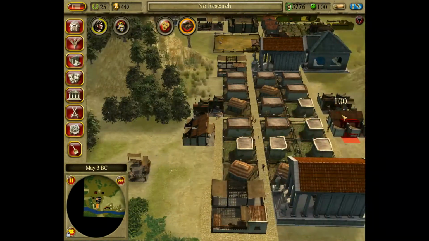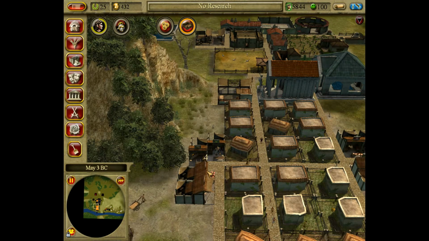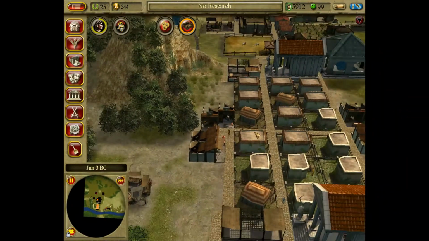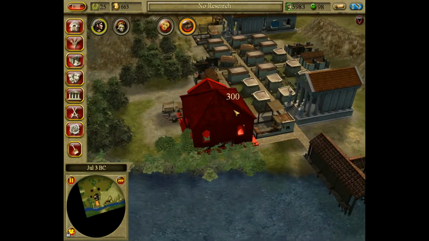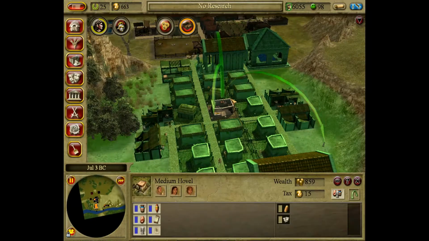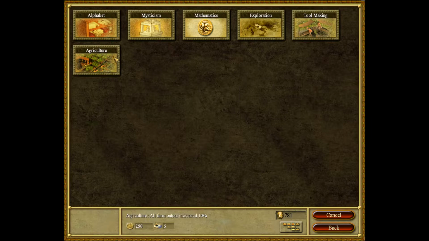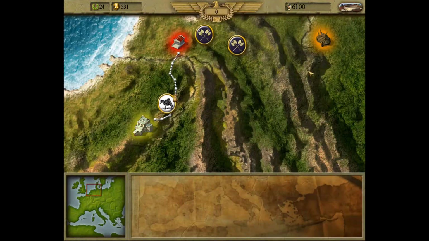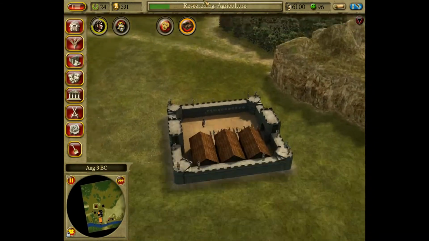Because the objective originally when I first started here was to get up to insulas and then leave it there, so that we had enough money coming in that we could actually do things. Actually, I could put another bathhouse over here, too. Research Agriculture next, please. That will also achieve our goal of getting up to a certain population.